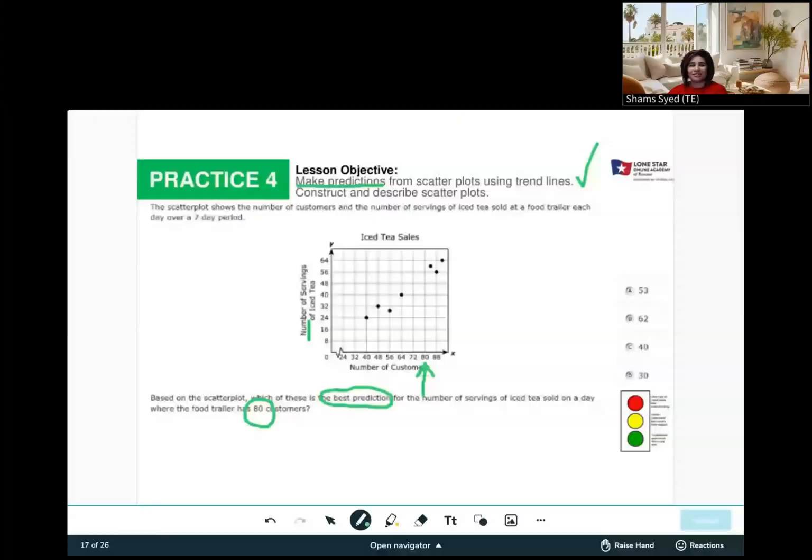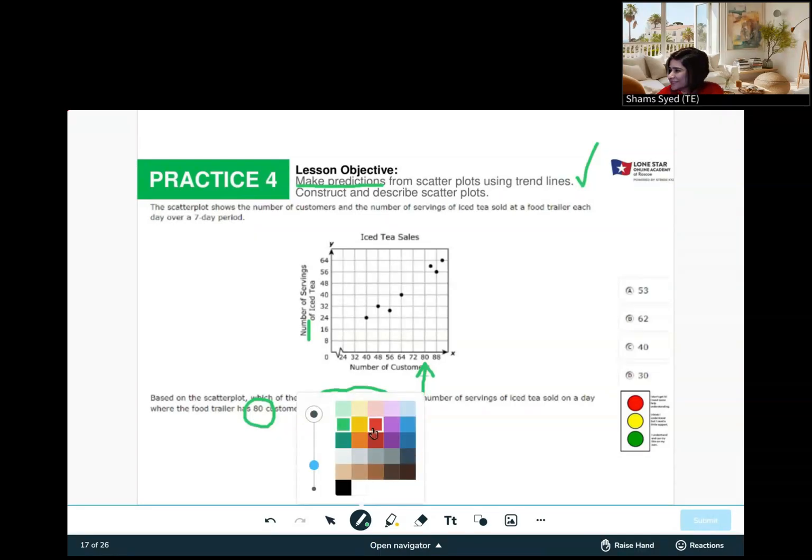Royal, I'm waiting to see which one looks right to you. Brianna, prove the one that you picked looks right. Royal, what you're going to type? You're going to tell me which prediction is the best one for 80 customers. Kyler and Brianna, you guys are thinking in the same direction. So is Jesus.